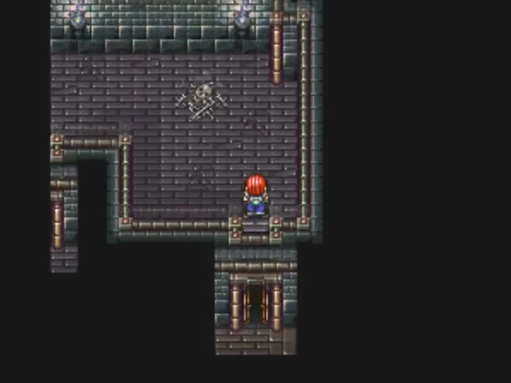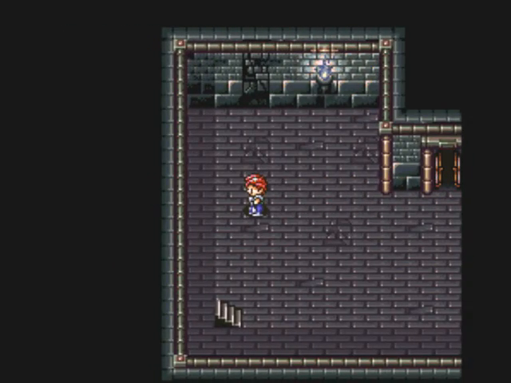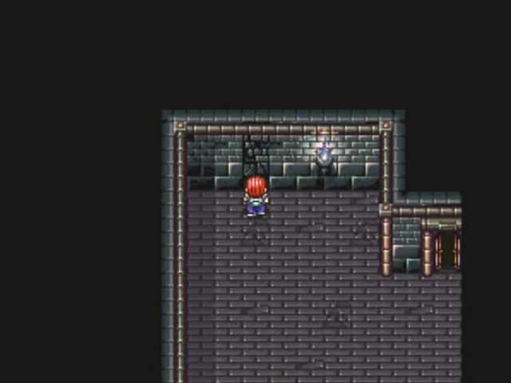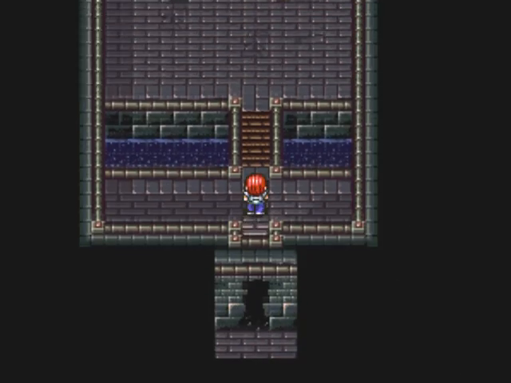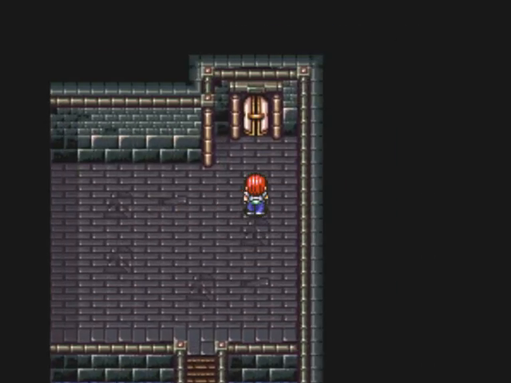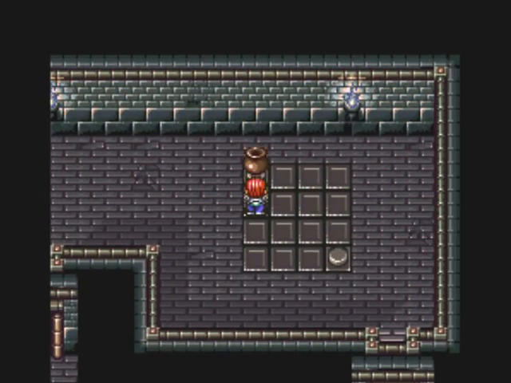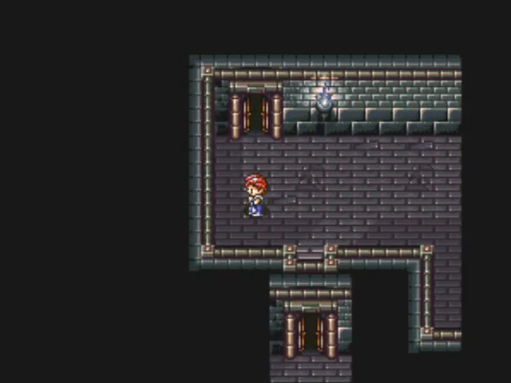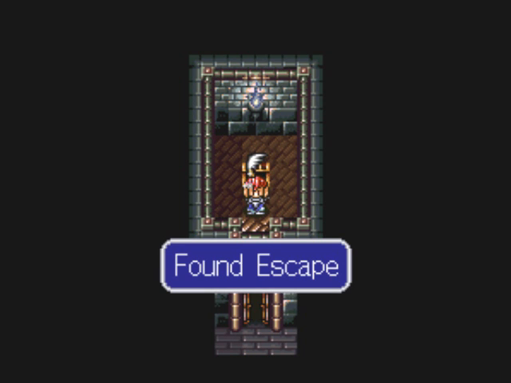Alright. But yeah, this is a dead end. So let's backtrack a little bit and head somewhere else. But this looks like a dead end too. No, it doesn't. There's a secret passage there. So you gotta watch out for things like that. I love it when Fumi comes through with Fumi Punch! Yes, I will be saying that throughout the LP, or at least as long as I'm going to use him, which will be probably until I get the next capsule monster.